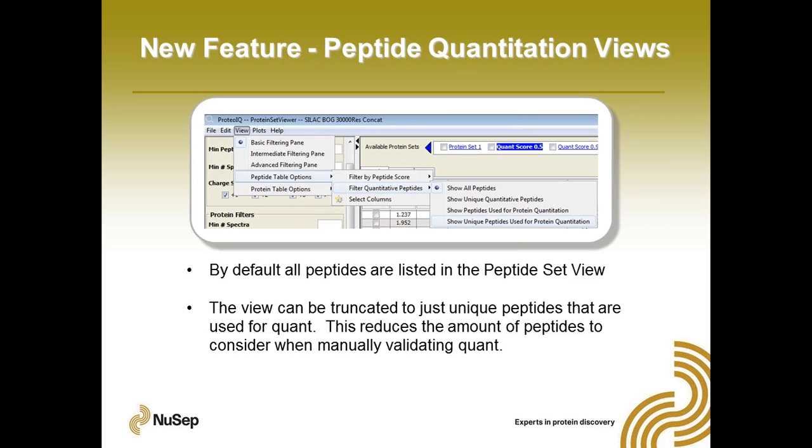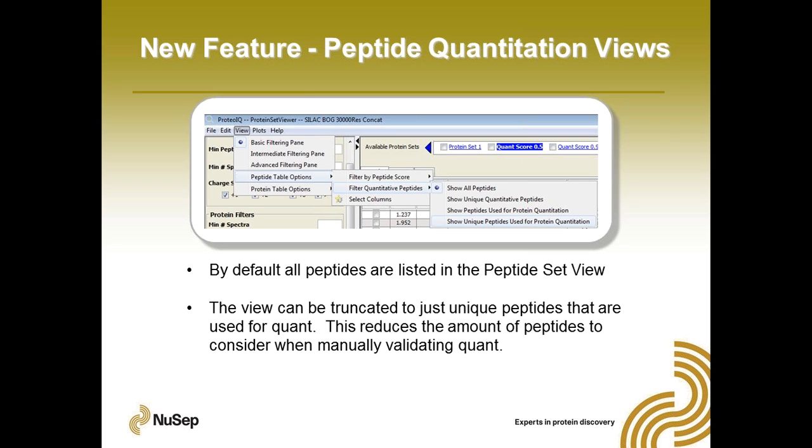Because we're now giving you the ability to filter based off of the degree of peak picking significance and the ability to remove peptides and not allow them to contribute to the protein quantitation, we needed to add a way for you to view those different peptide sets. If you remember in ProteoIQ 2.3 and earlier, there was only the option to filter by peptide score. You can look at top peptides, other peptides, redundant peptides, etc. We now have a new table option called Filter Quantitative Peptides, and this gives you 4 options.